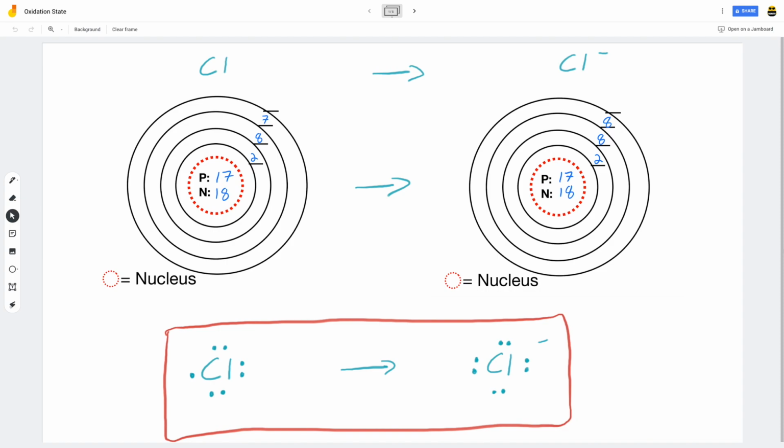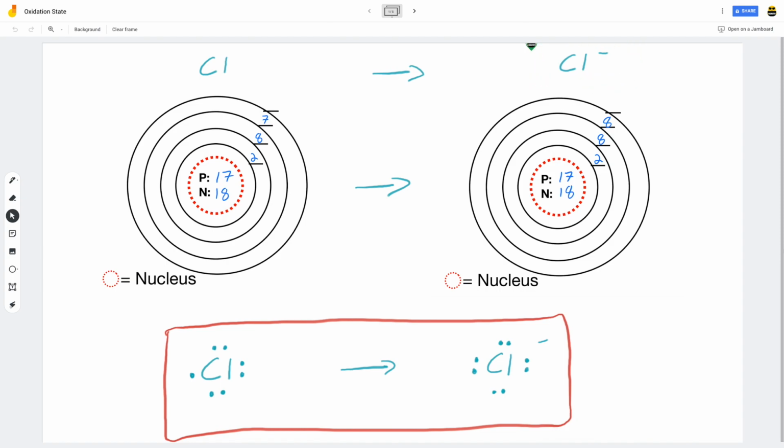And remember, all we use is the group number at the top of the periodic table to tell us how many valence electrons. Chlorine is in group 17. Any group number above 10, we only pay attention to the ones number. And since chlorine has 7 valence electrons, it's very close to 8. And this is all based on the octet rule, having 8 valence electrons in your outer shell. So chlorine becomes a -1 here.